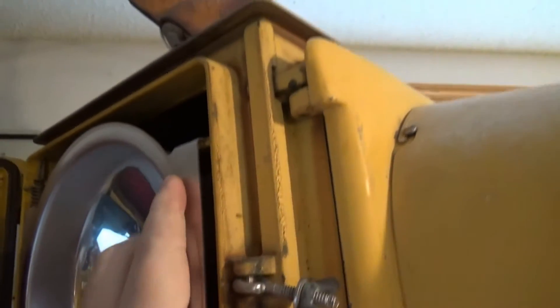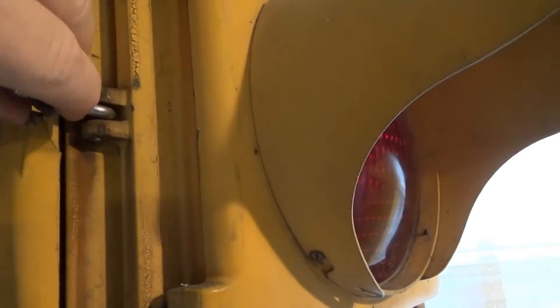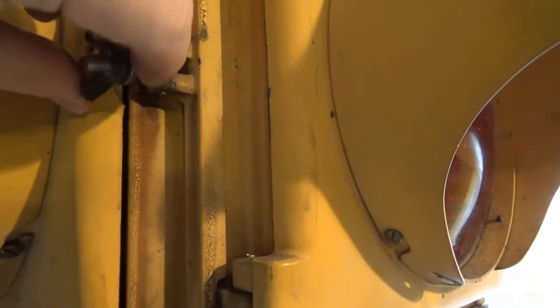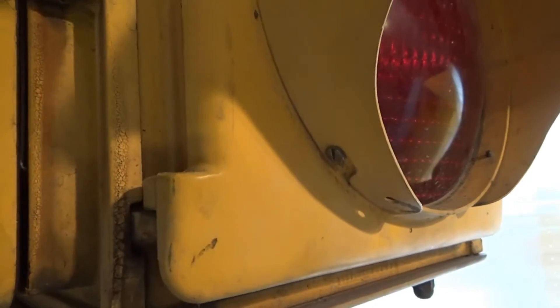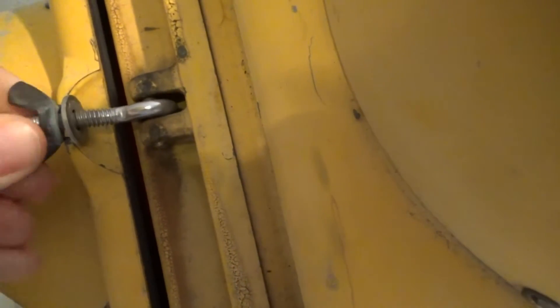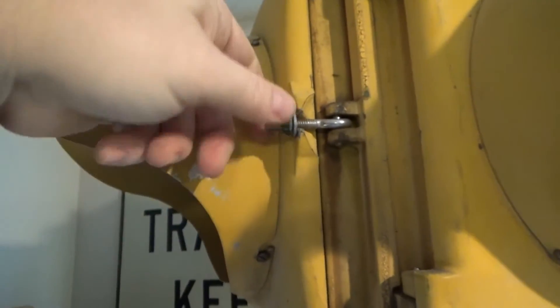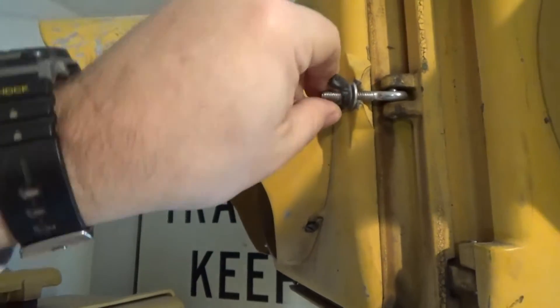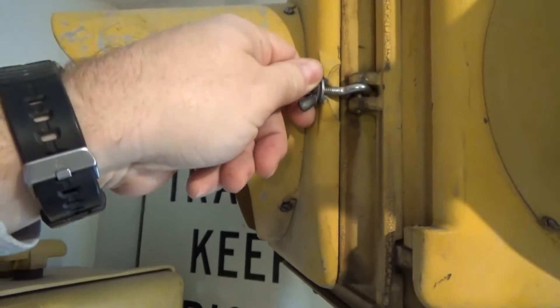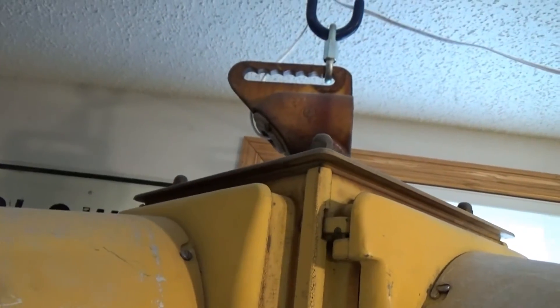That's pretty much the light itself — this is the 8-inch lens version. In later years, instead of having this all-in-one fixed design, you'd have an adjustable four-way which would be four individual lights mounted on a pipe arrangement. Each lamp could be adjusted, so if you had a skewed intersection you could adjust each head separately. They would still have all the pipes together with this hanger connected to a balance adjuster on the span wire.